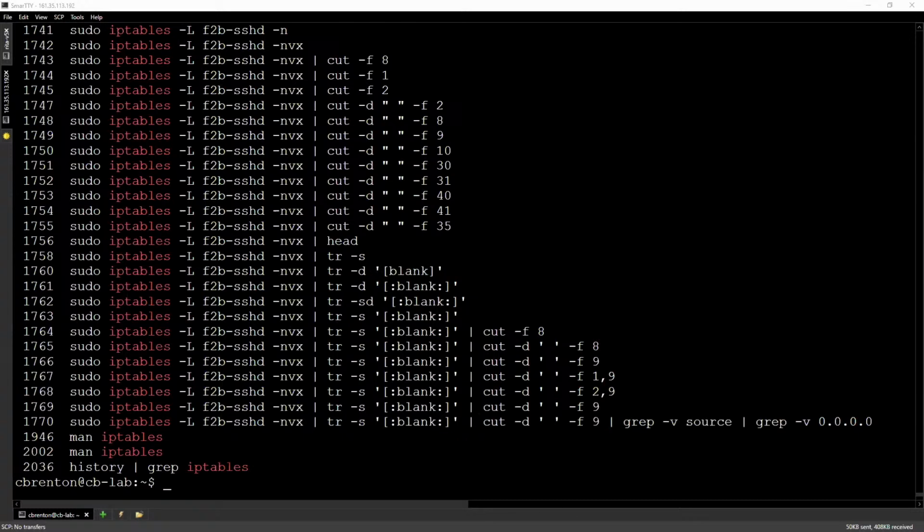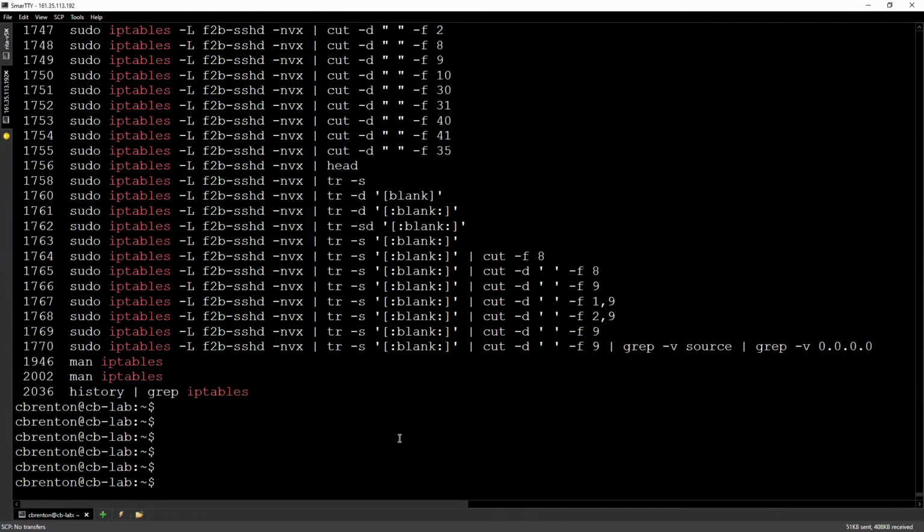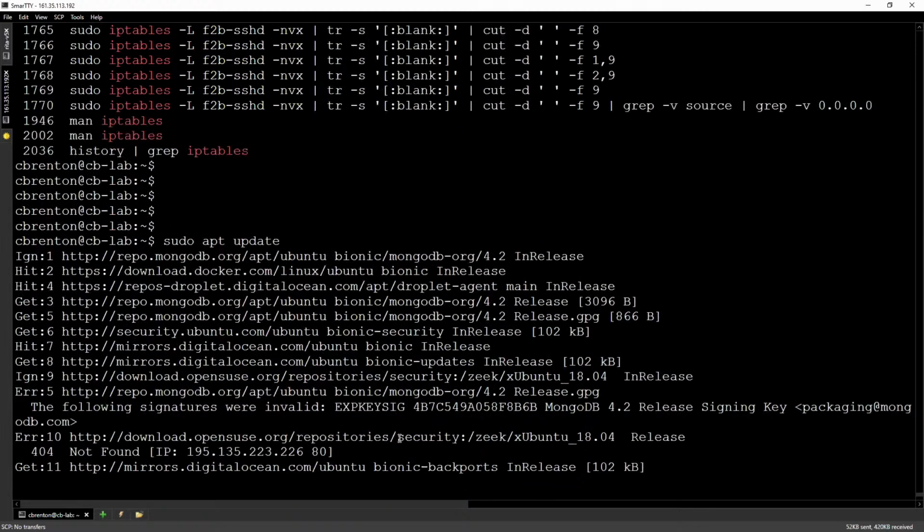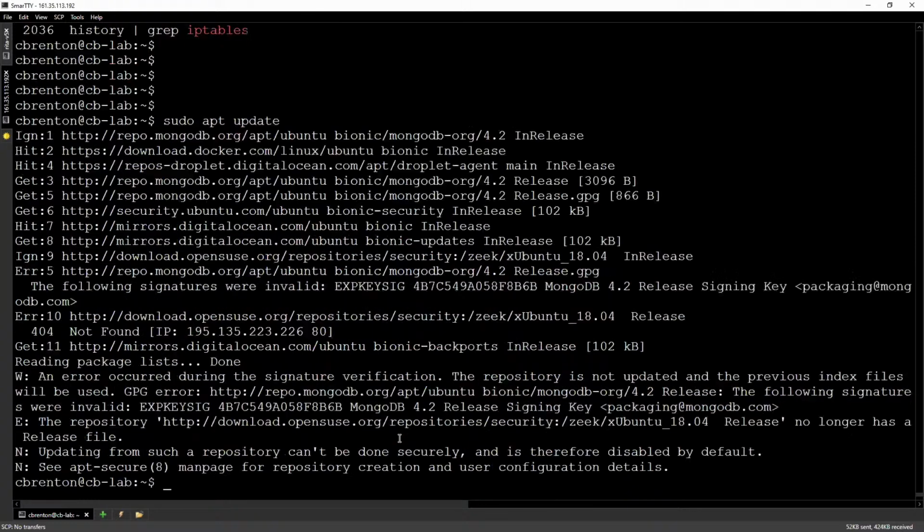Let's see. Oh, so the last thing I want to hit with you is patching. This is going to be a little different depending upon what platform you're on. With Ubuntu and Debian, the patching system is called apt. So if I say sudo apt update, what that does is check the local system to say, where are the patching servers located? Can I still communicate with them?